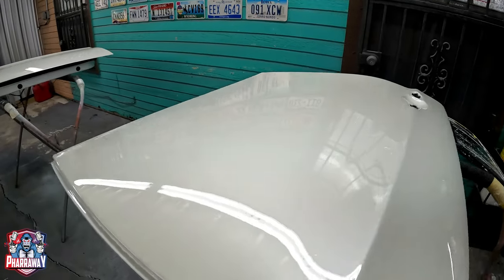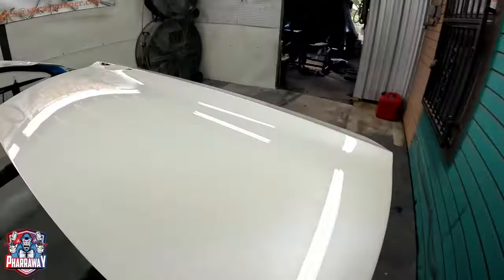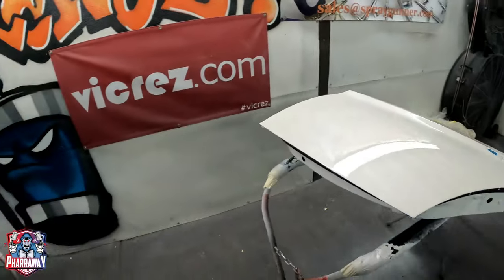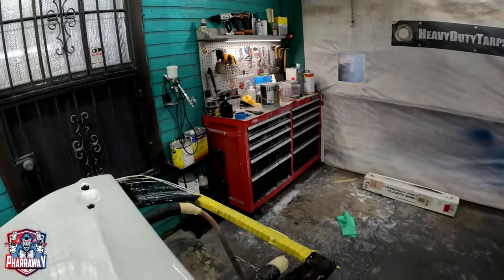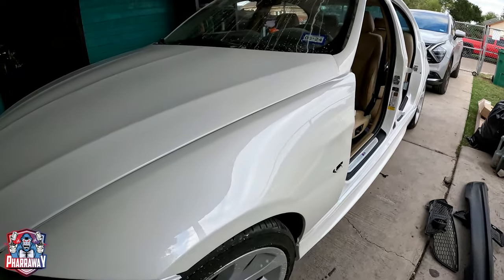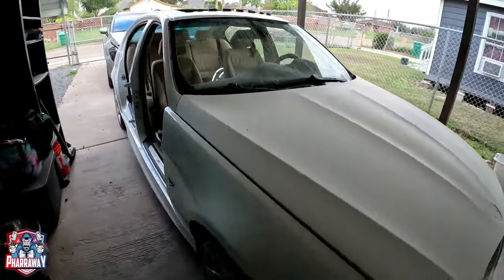There it is. Now it does have little dirt nibs here and there, but it is gonna get buffed. So that'll do it. So let me show you the car also. That's the flow coating. I still need the hood and the trunk. I'm not gonna show that because it's gonna be the same process. And this is the car. Like I said, it is going to get cut and buffed, so no problem. I still need the hood, like I mentioned, and the trunk.